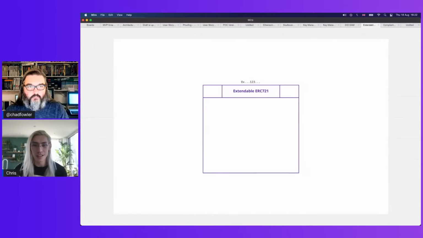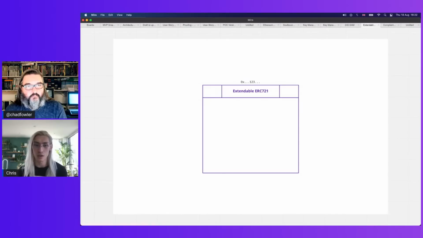And this is what an extendable ERC721 looks like. It's empty, right? Exactly the case. So with extendable contracts, the whole idea is that a contract itself doesn't hold any functionality, features, variables, anything. All it has is the ability to be extended. And what that means is we have the power and the flexibility to decide during runtime and at compile time what set of features we want our contract to have.